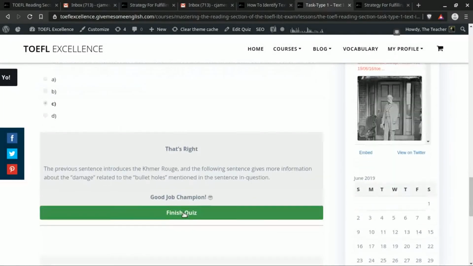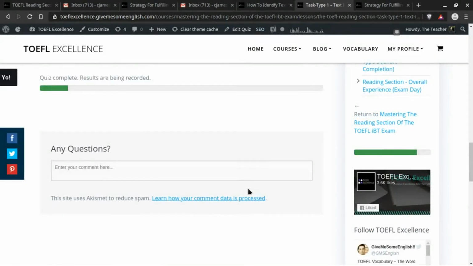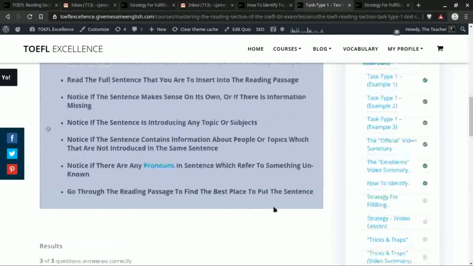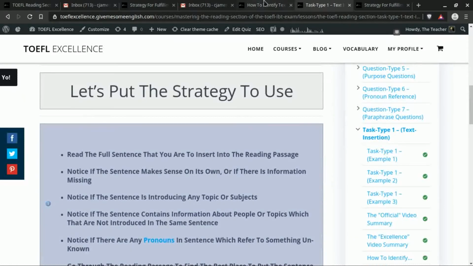So that's basically an example of how you handle this type of task type. Looking for pronouns that are not referring to anything, looking at people's names, if it's looking for information that is the first time they've mentioned something, looking for things which are examples of other things. And basically, you have to look at the surrounding sentences to know where the correct answer goes. So that's pretty much it as far as how to handle this particular task type.